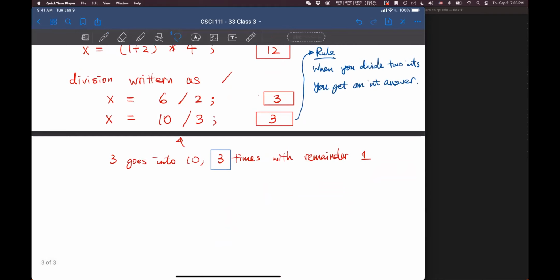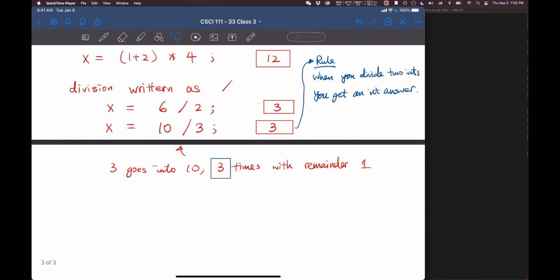Professor, does int follow the same rounding rules? Oh no. So C++ is not smart enough to do one thing. Let's say we do 5 over 2. It will have 2.5. So for 2.5, we normally round it to 3. But what C++ does, it will only take the quotient part. So I suppose you say it always rounds down. Yes. So for quotient, it means when you divide, you always round down.